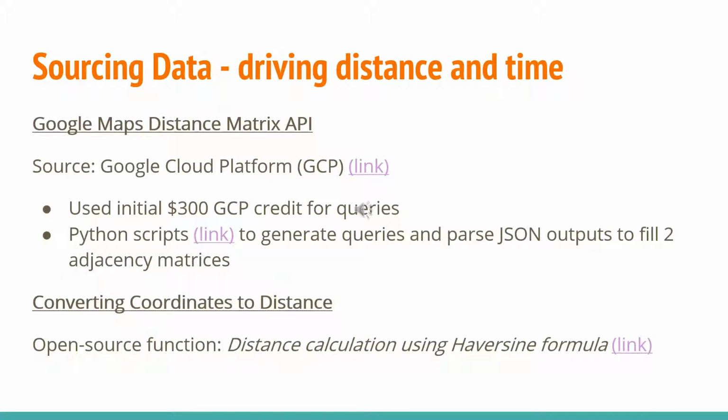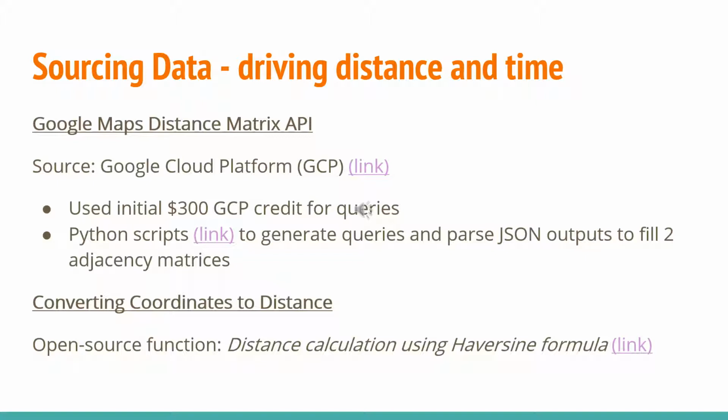Moving over to the appendix, we mentioned previously that we evaluated two different methods for getting the data, the Google Maps and the coordinate-based methods. I'll just talk a bit more about each in this appendix. We use the Google Maps Distance Matrix API, which allows us to query the driving distance and driving time for up to 26 cities at a time.